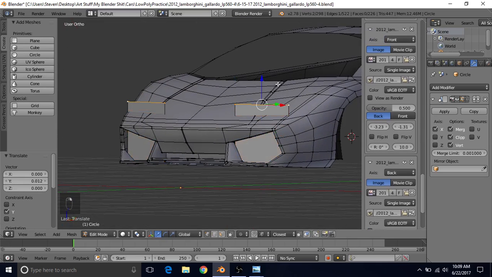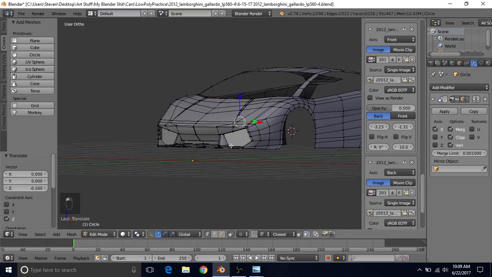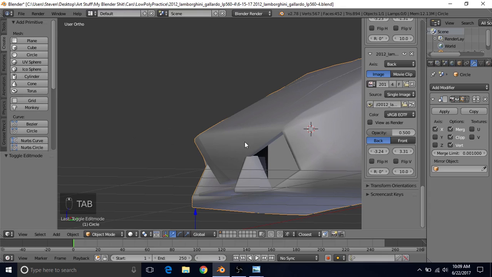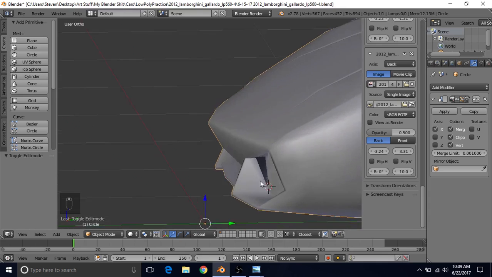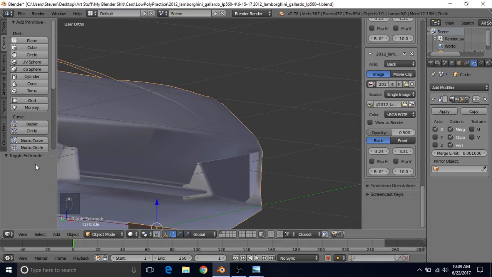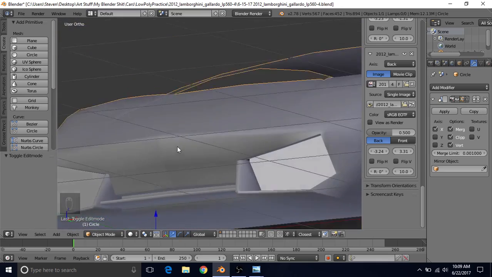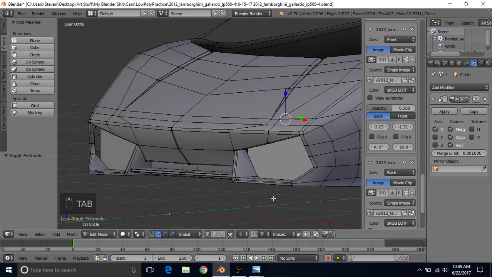And then bring these top vertices down so they're hiding. But we really do want to make sure that this is totally covered. Like, we don't want holes visibly showing in our model like that. It's not good. And we also want to add that curvature that we talked about.